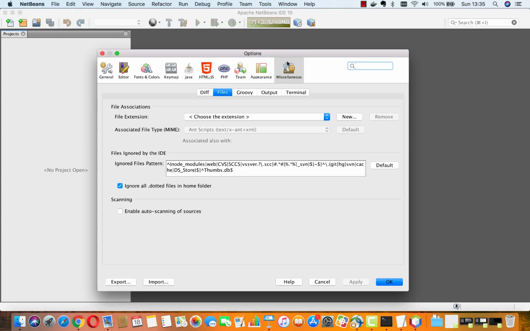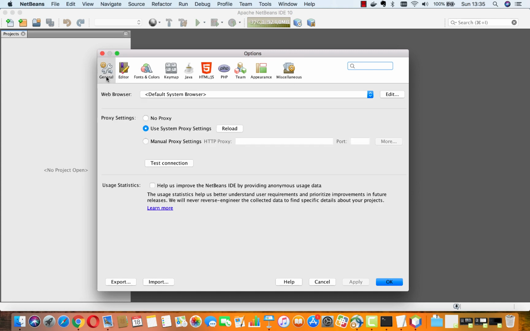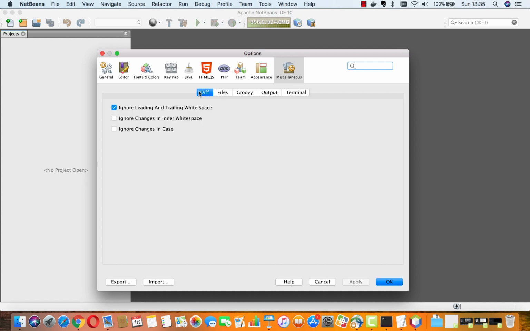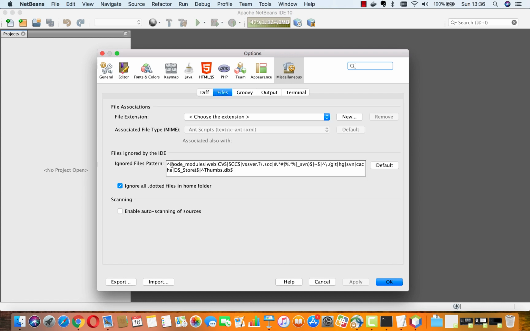And there's a very interesting tab right at the end called Miscellaneous. By default you'll see the General tab. Go to Miscellaneous. In there you'll see, first of all, diff, but there's files in here. Now in there what I've done is I've included node_modules and web. So by default you'll see this. These are the files and folders that are excluded from the views in NetBeans and also from the scanning and so on. So if this is enabled, I've disabled this, and I've also set in here node_modules, and secondly web. Now, node_modules for obvious reasons.